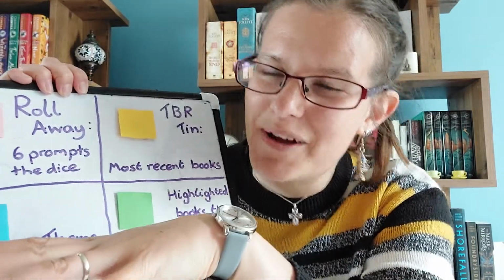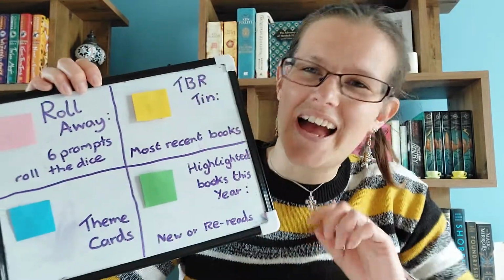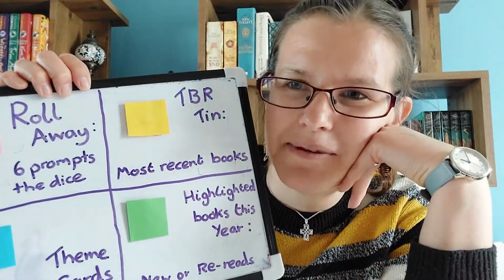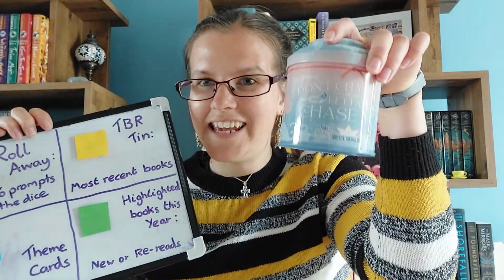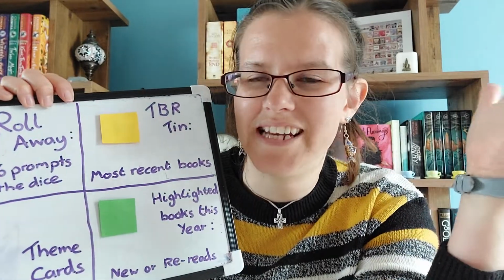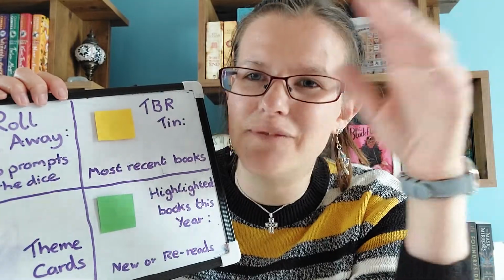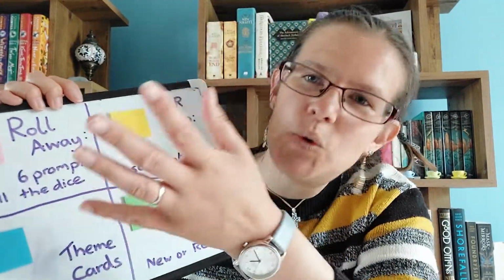But I just find it a little bit of fun to kind of see what I could get, which ones I want and which ones I really don't want. I just think it adds a little bit more fun to it. Yellow is going to be my TBR tin. So in this very beautiful tin here, I have the names of books that I have recently earned, or I've been given as gifts over the last 3 or 4 months, or that I have bought recently.